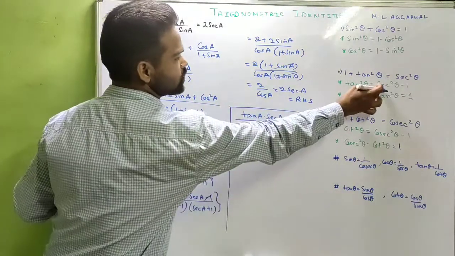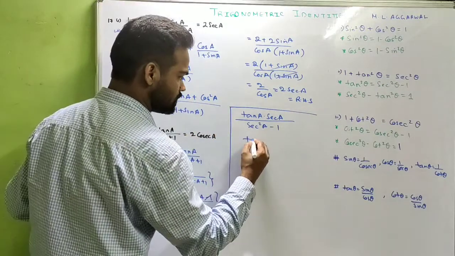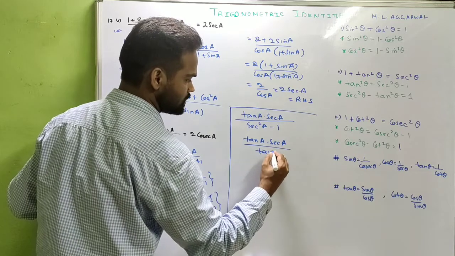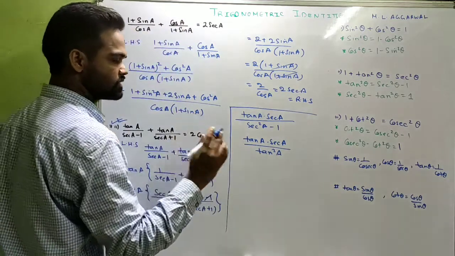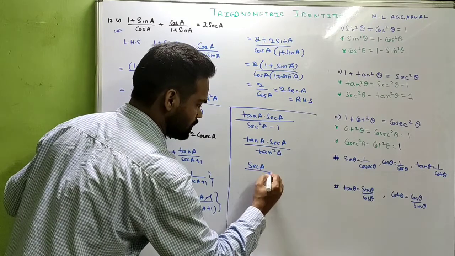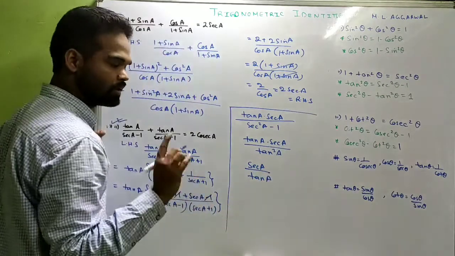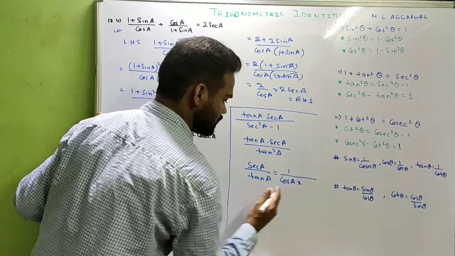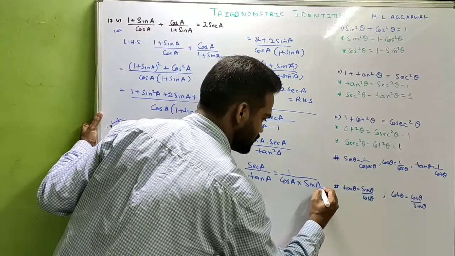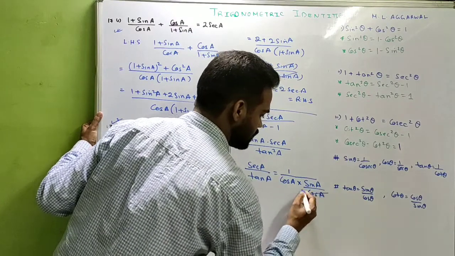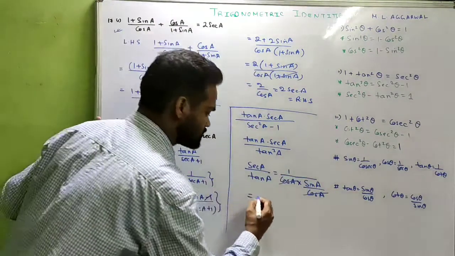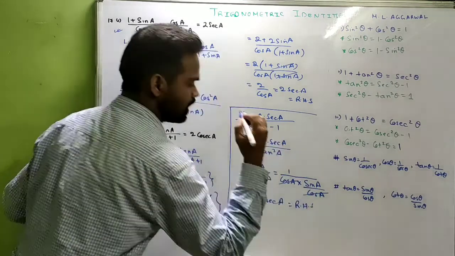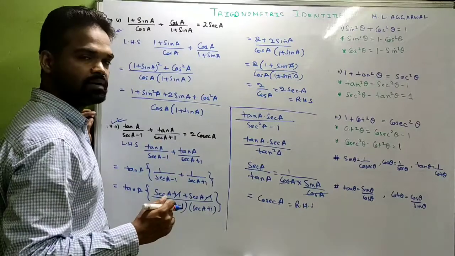Okay, now sec square theta minus 1 is tan square theta, so can I write 2 tan A into sec A by tan square A? Now tan A and tan A cancels out, so it becomes 2 sec A by tan A remains. Now look carefully, sec is 1 by cos A multiplied by tan A is what? Sine A by cos A. Now this cancels out. 1 by sine A is nothing but cosec A equals RHS. Am I clear? Now let us look at the next sum.